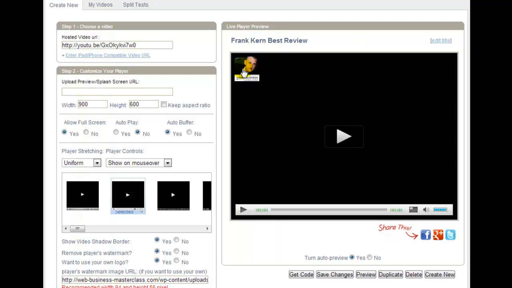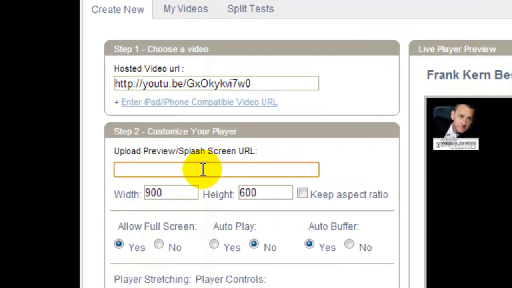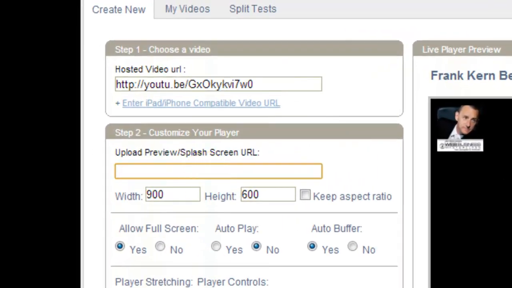Still got my watermark in place. I could, of course, put anything that I wanted there. I could also put a splash in right there. But I'm going to show you something further down that I want to happen. I'm then going to write the size of the video that I want, and that could be anything that I want.